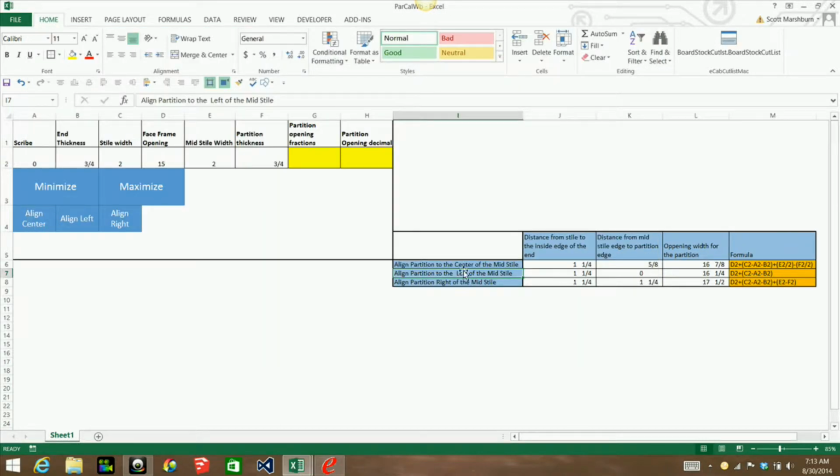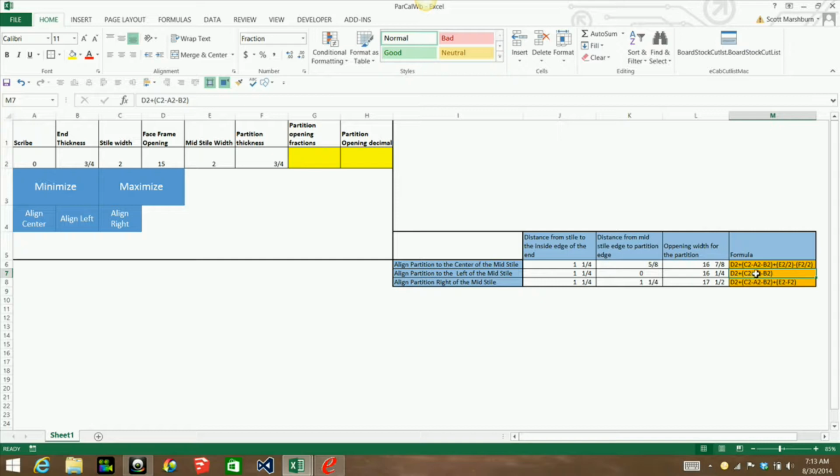So we've got this same exact formula right here, which is C2 minus A2 minus B2, and this one right here we don't even need, period. And this one right here will be D2 plus J7, which will be the frame opening width plus 1 1/4, which will give us 16 1/4 inches.